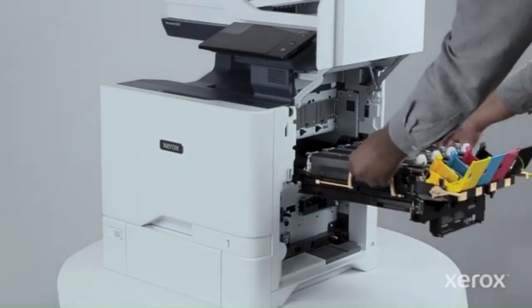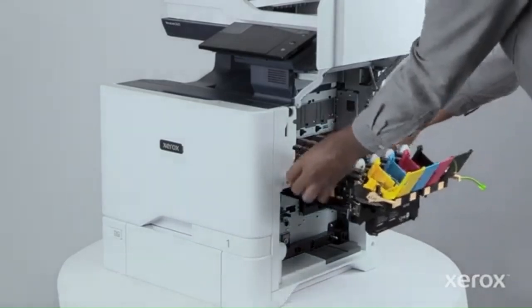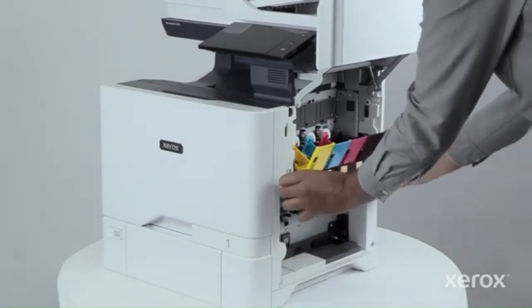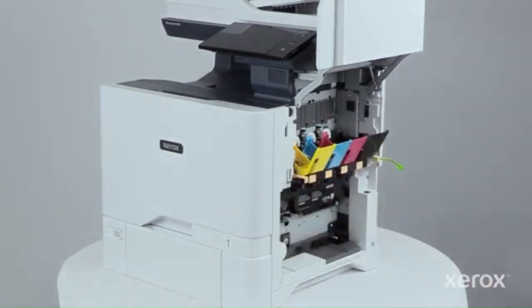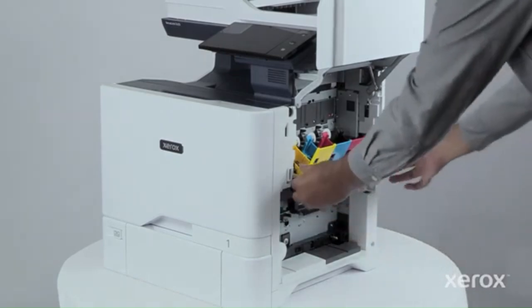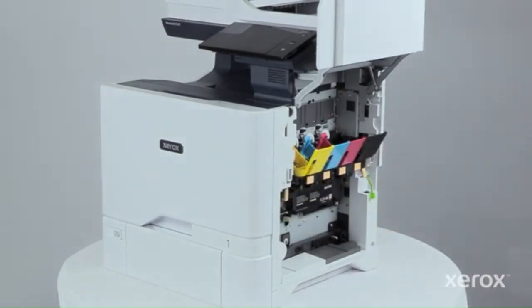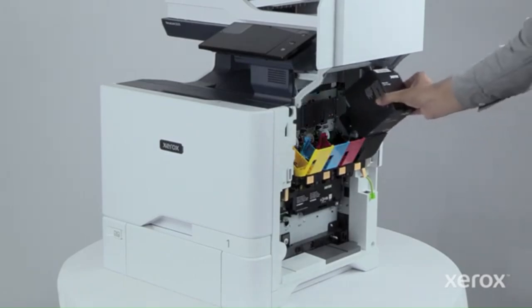Insert the new imaging kit frame into the printer. Pull down the levers to lock the new imaging kit frame. Insert the toner cartridges back into the printer.